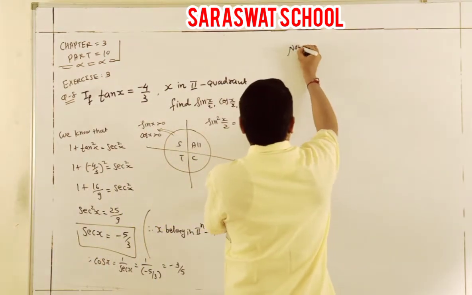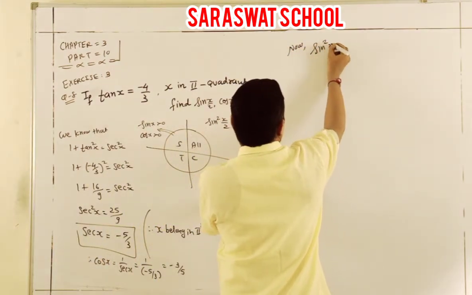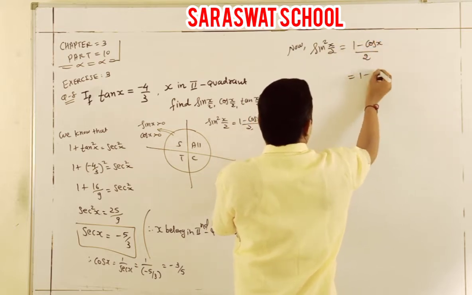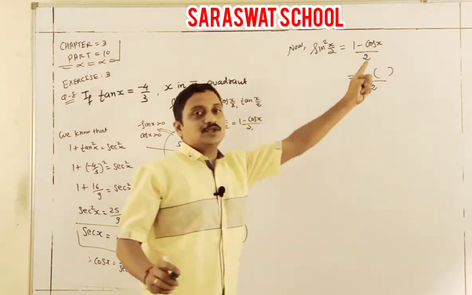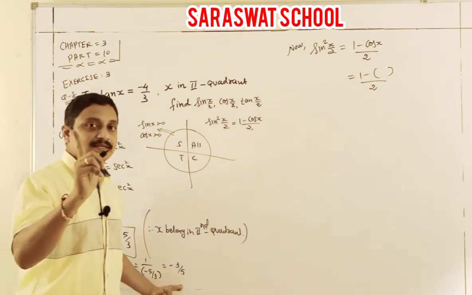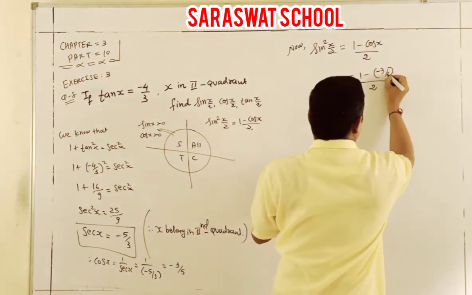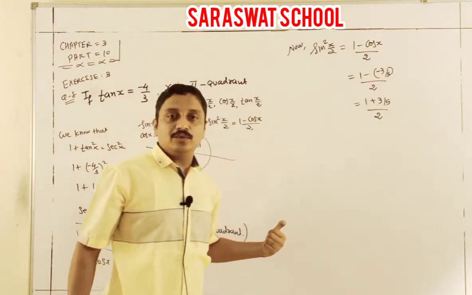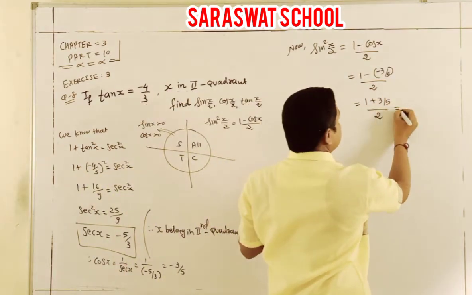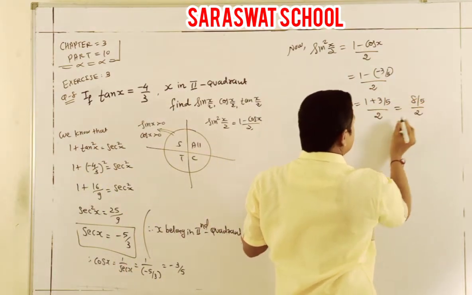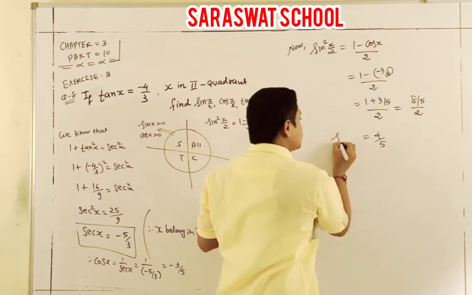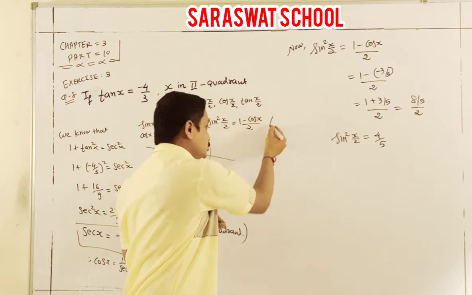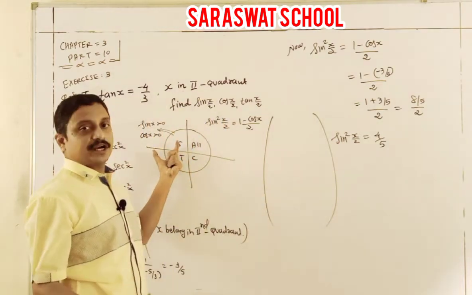So now I start the fifth property, sin square x by 2, which is 1 minus cos x by 2. And this cos x, students, is minus 3 by 5. Putting it in happily: 1 plus 3 by 5, divided by 2. And that value is your answer: 5 plus 3, 8 by 5, which is 4 by 5. But here, students, wait, and that is the new part I explain to you today. Check in which quadrant? Second.